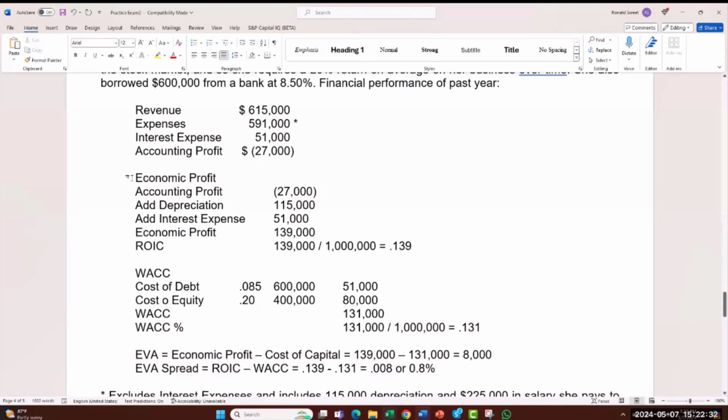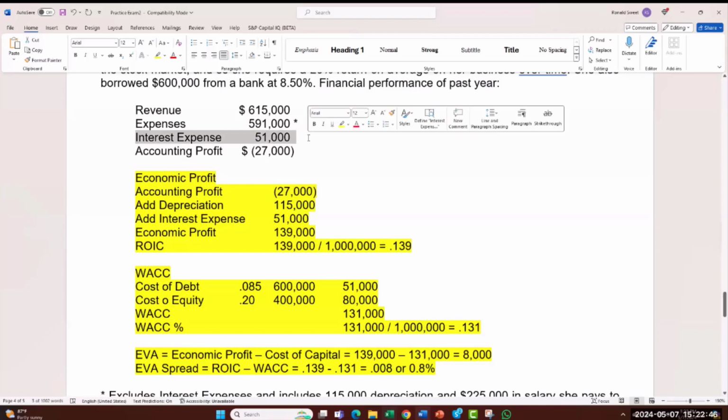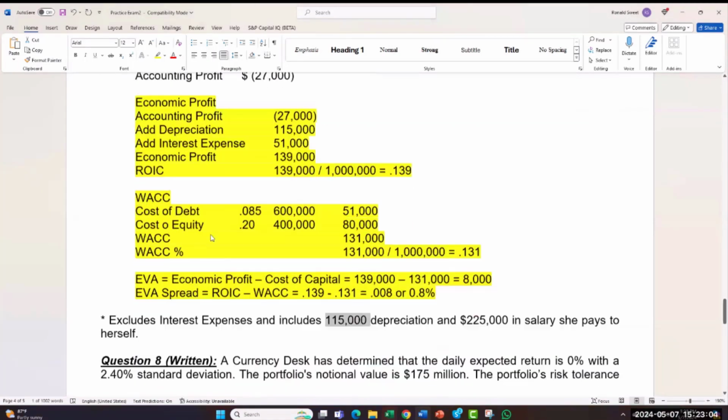All right. Any questions on that? Most of y'all had that pretty good on the application, except for some of y'all just hit the wrong line up here. Be real careful that you pull the interest expense. Don't get the wrong line up here. You only need really two numbers up here. We don't need revenue and expense. I have this one last comment. 225,000 is what she paid herself. That's just to throw you off. So just ignore that. All we're doing is depreciation. All right. Any questions there?